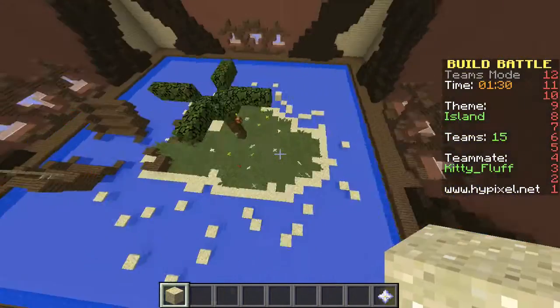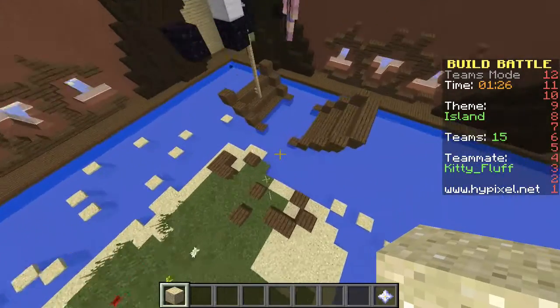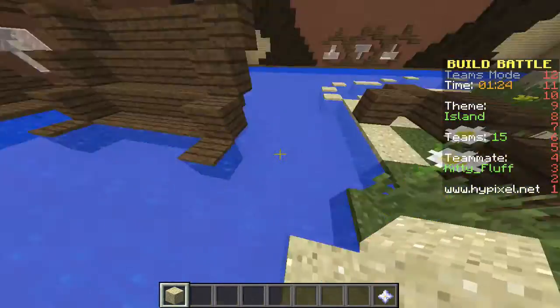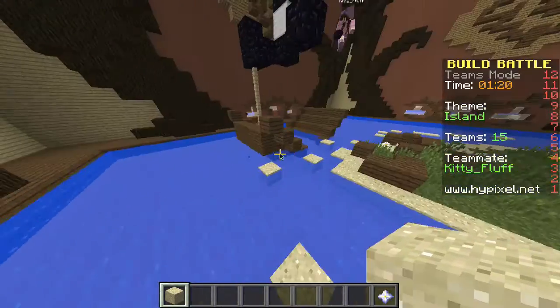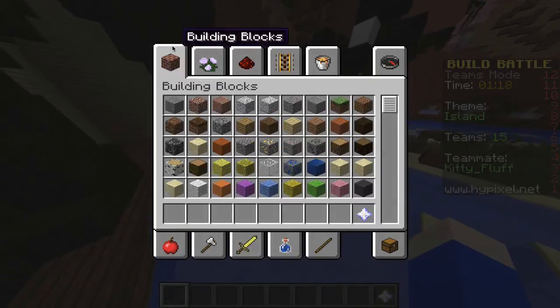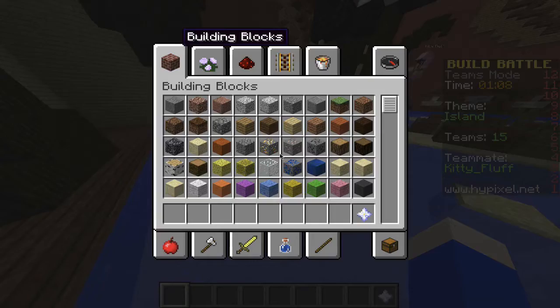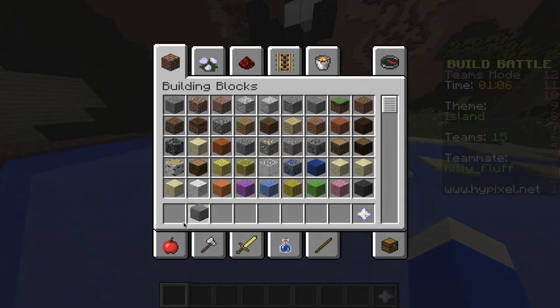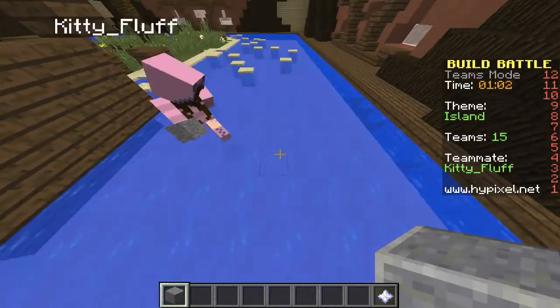Does that look good? Because, I mean, it's an island. It's kind of scattered everywhere. Let's make it so that it crashed into a giant pole thingy. Because how would it crash? Maybe make a big rock. Okay. Let's use polished andesite and stone, maybe, to give it some depth.